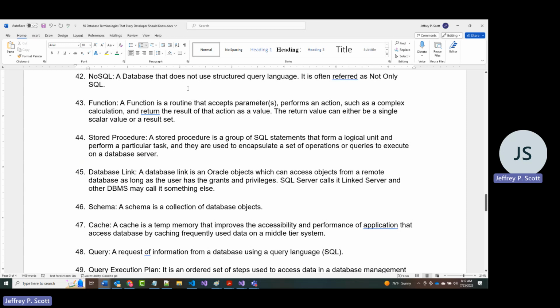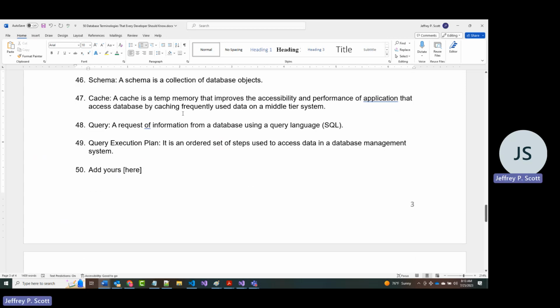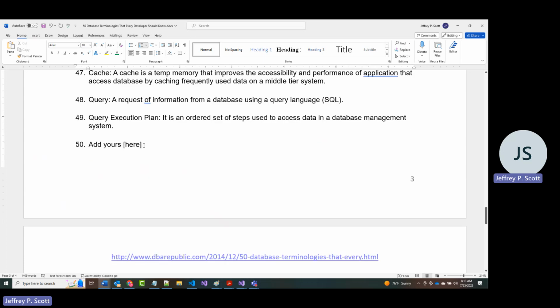It says a database that does not use the structured query language. A NoSQL database can use SQL, can use the structured query language. The thing is, it doesn't have to. Again, I'm trying to hit the ones that we're talking about in here.